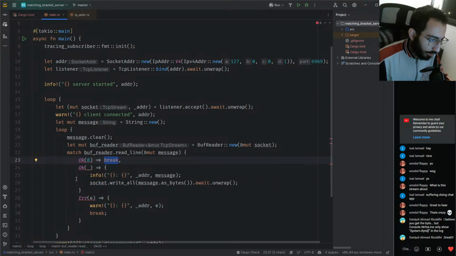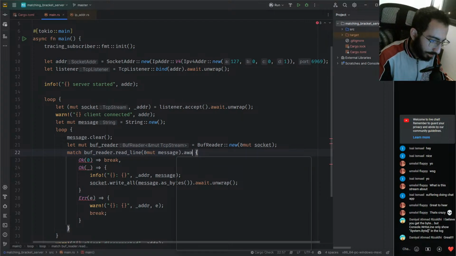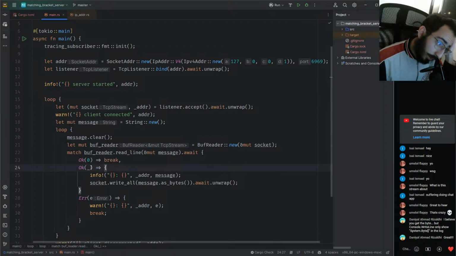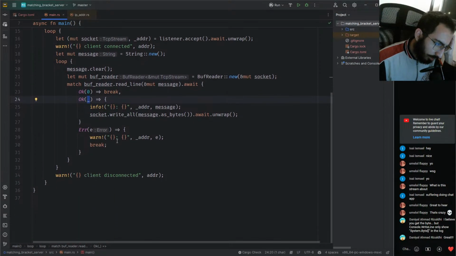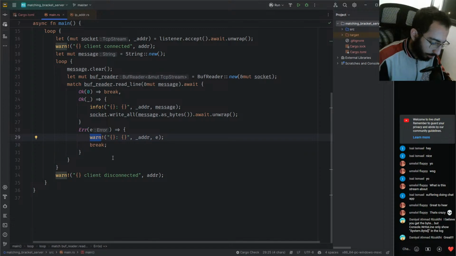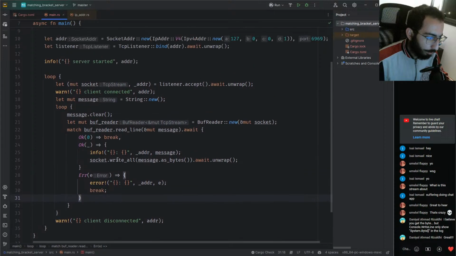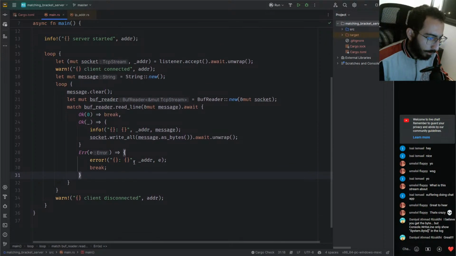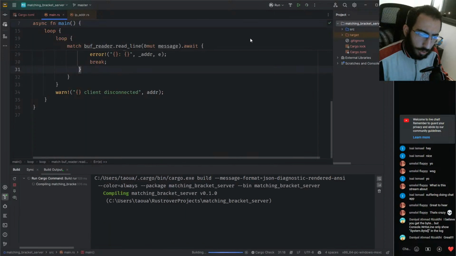What's going on here? Oh yeah, we gotta await this. And there you go. And okay, this gives us how many bytes, but we don't need that, I guess. And if there's an error, not warn, I'm gonna go with error here, and that seems good to me. All right, let's actually try this out.